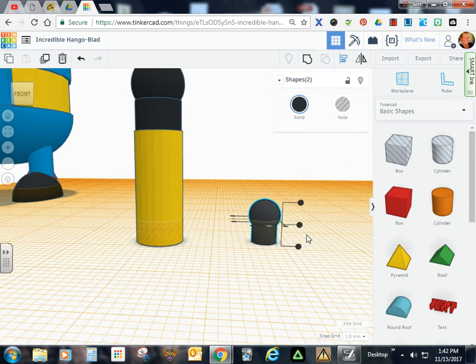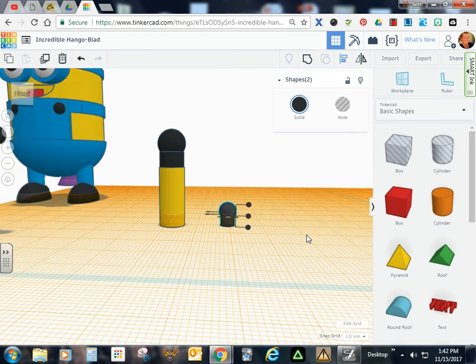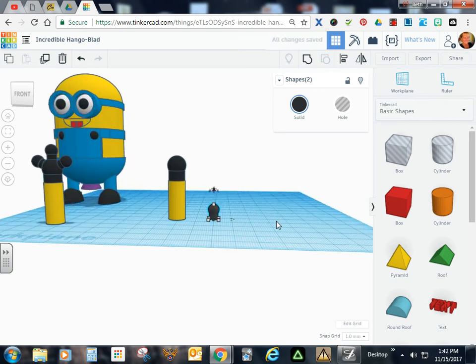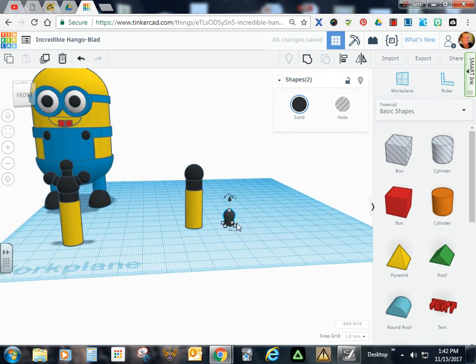All right, I'm going to go ahead and zoom out of here. Let's go ahead and drop the work plane back to where it originally was. Okay, join me in the next video. We'll go ahead and we'll start attaching the fingertips, and then we'll duplicate them and we will rotate them around the palm.